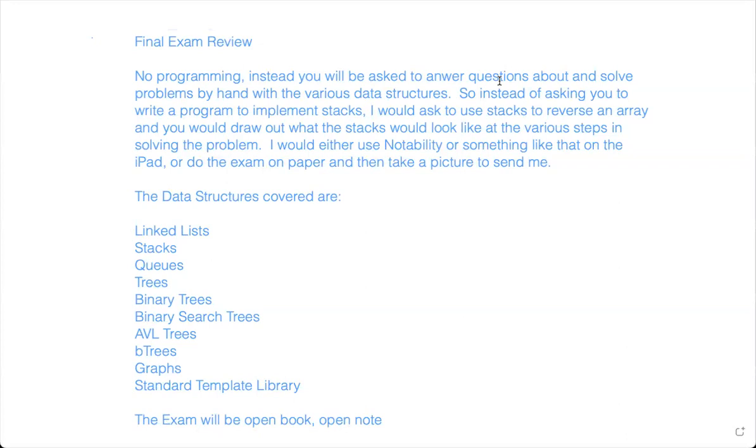All of these data structures may be compared with the arrays we've already done. Arrays have some pros and cons that we've talked about. The first data structure we talked about was linked lists. A linked list can be a singly linked list, a double linked list to go back and forth, or a circular linked list.